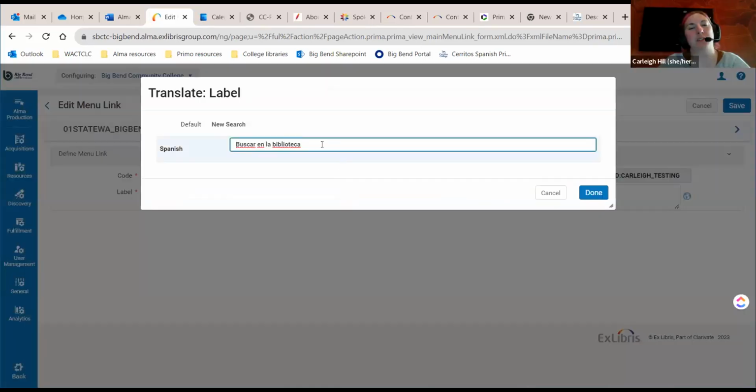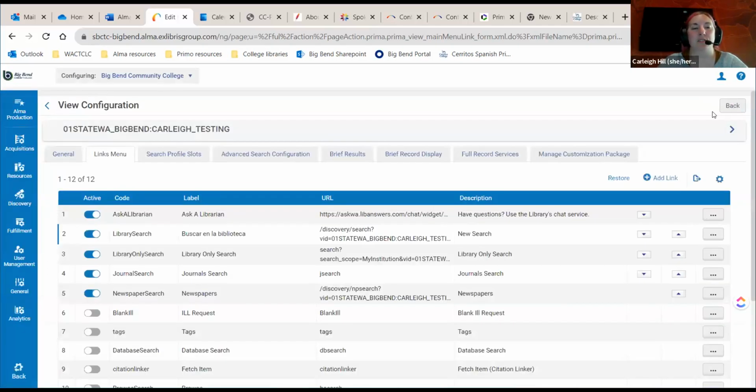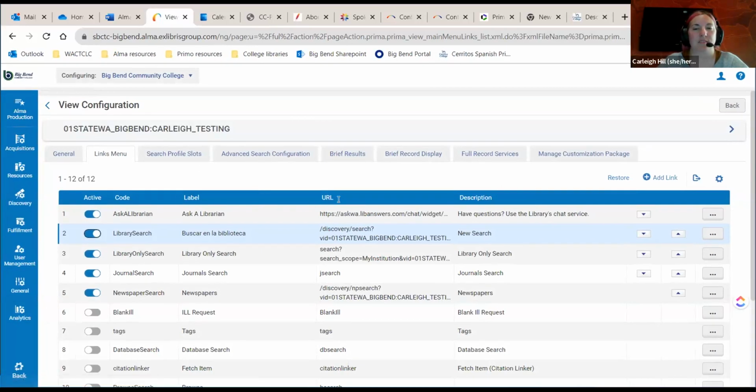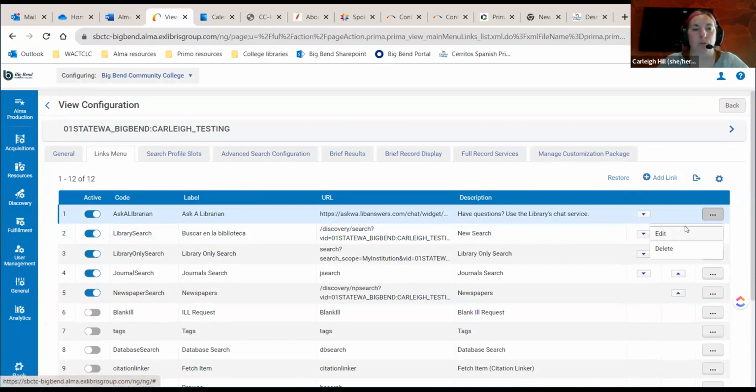Okay, so we do new search, because now that it's enabled on the staff side, it's giving those little tools.